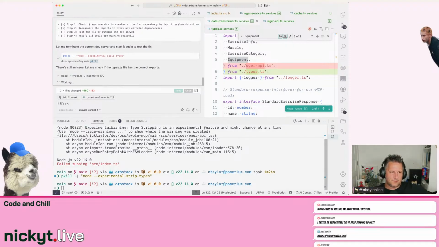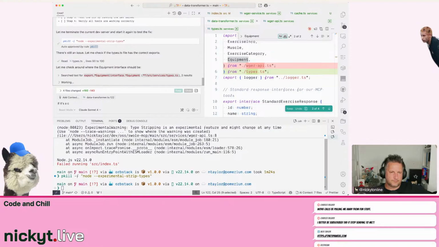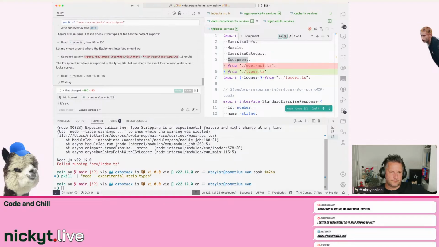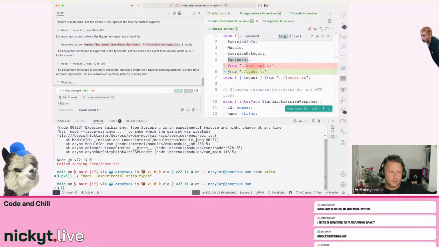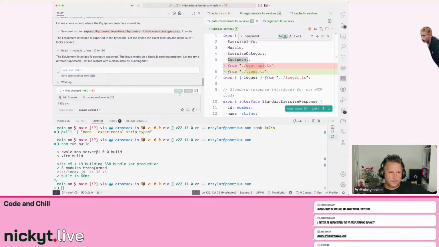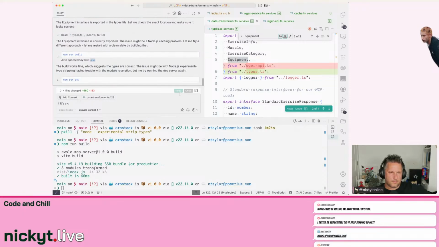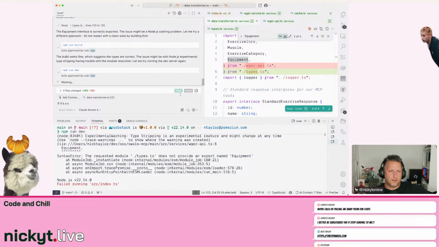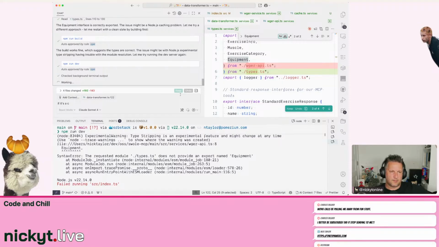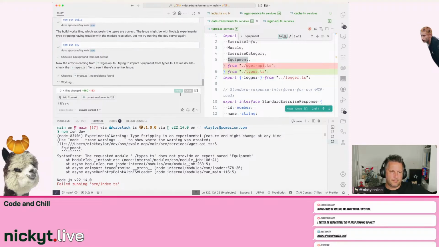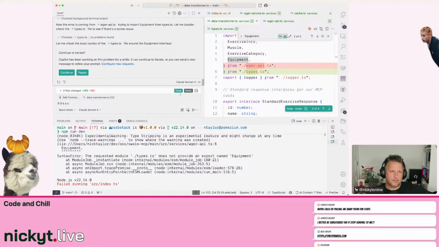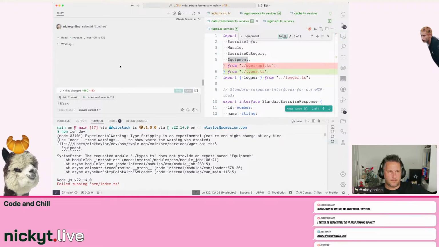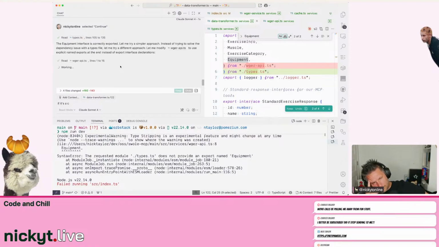What the heck is the issue? Okay, it is correctly exported. Or okay, the build works fine, which suggests the types are correct. Continue. So the build works, that's good. Why the heck is it? Let's see.